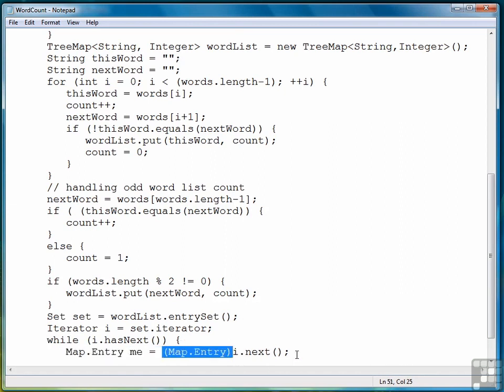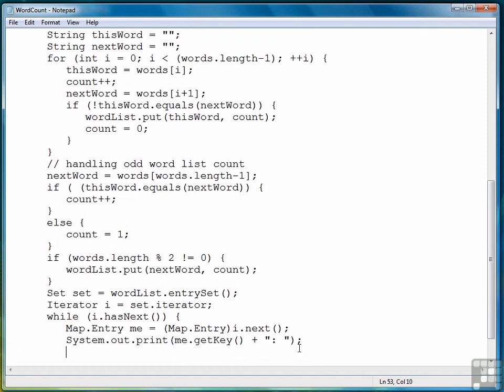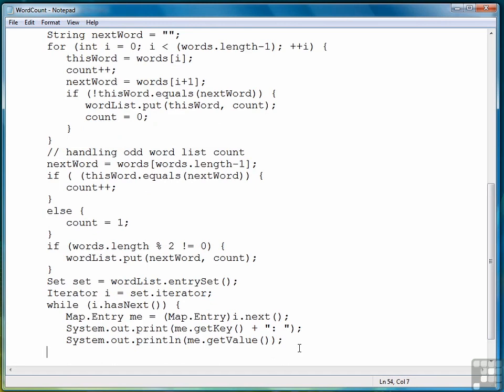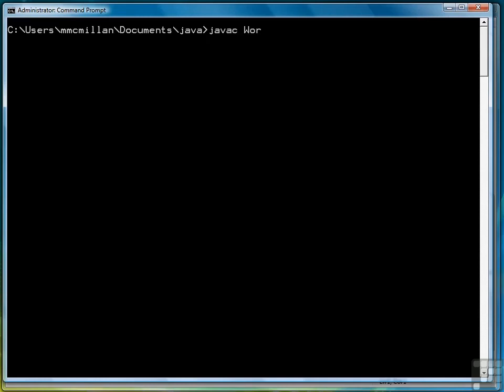In other words, a key-value pair. Then display the key. And then display the value, just like so. And that's all we have to do. So let's save our code. Compile it.